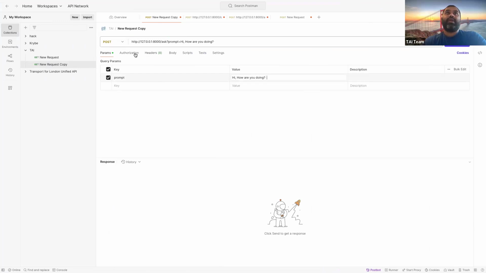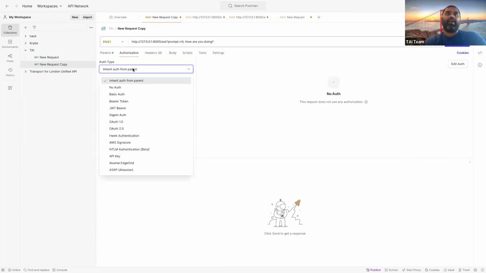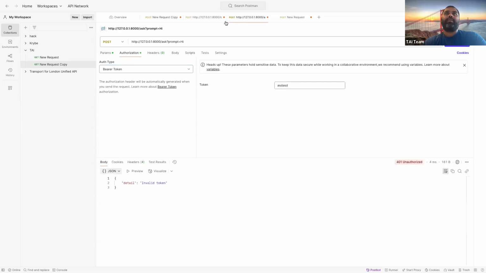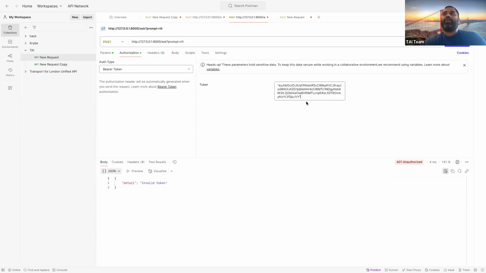There's another important thing we need to add here: authorization. Now we have a token that we got from the login side of things. We need to add this as a bearer token, which is the key that we got earlier from the previous call. This one. I think I need to get a string as well. I'll double check if that's the case. I think it should be a string anyways.